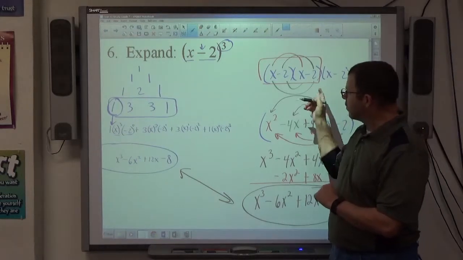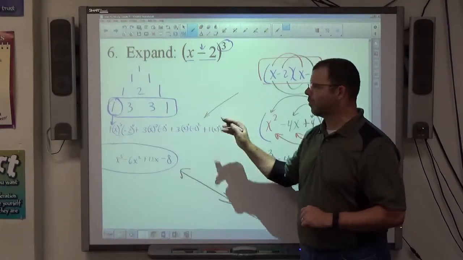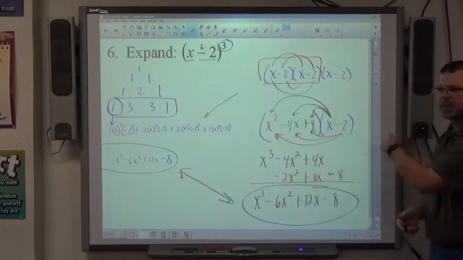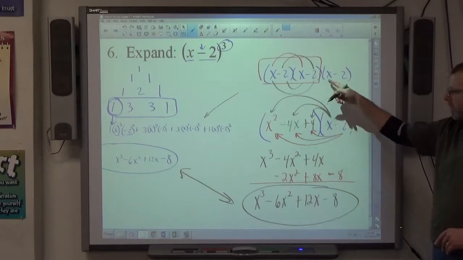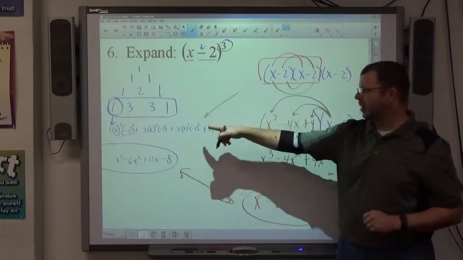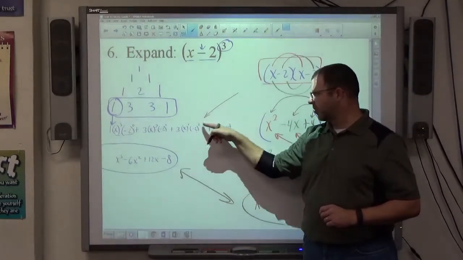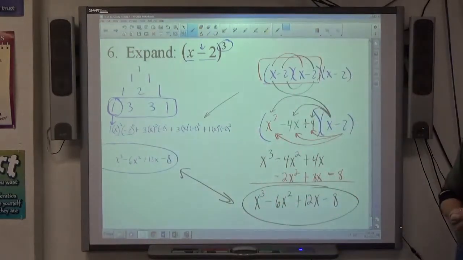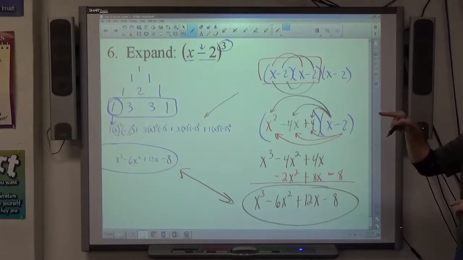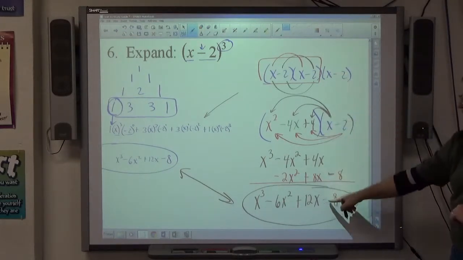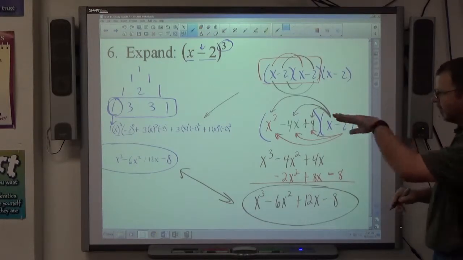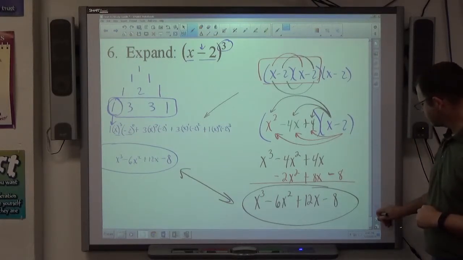If you like this way better, just know that this is much more efficient as the power starts getting bigger. If it's third power, this is about the same. If this was a 10th power, this would take over a page. This is going to take about maybe an extra line because it's going to be too long. You have to go to the next line down to get that. But just keep that in mind that Pascal's triangle is the more efficient way. But if you're not getting that right currently, this would be better suited for you for now to get it right for the test, and then be working on that to get better at it.